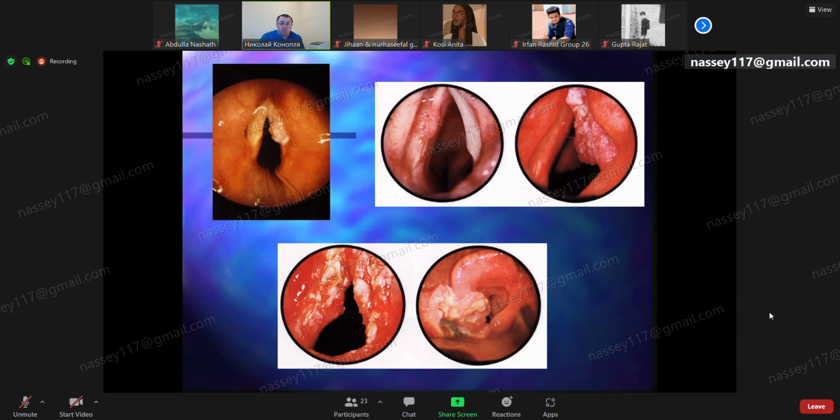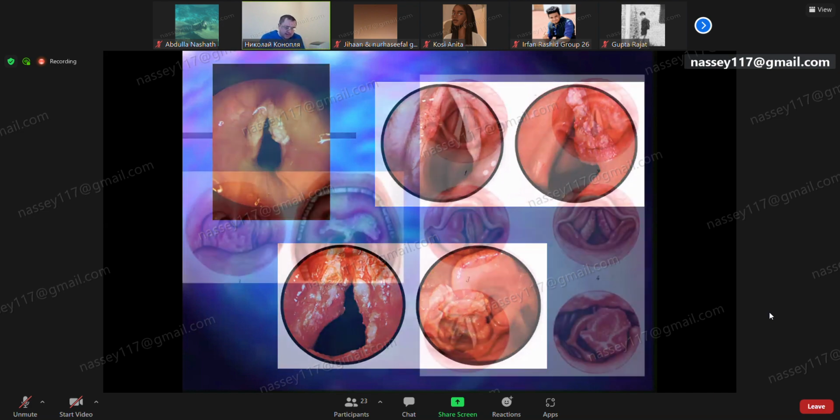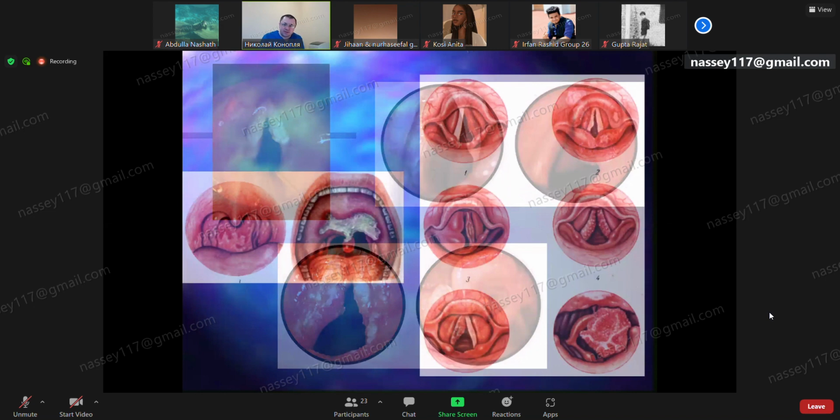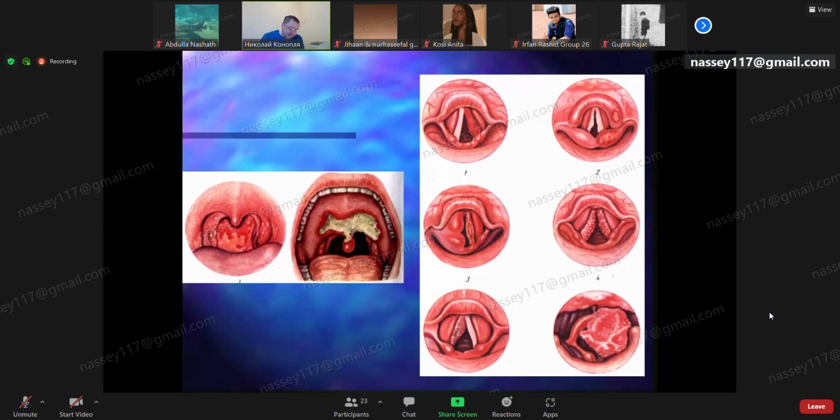And the problem here, due to the presence and size of this mass, is that it can localize in different places. It can localize in the nose, in the nasopharynx, in the larynx. If it's localized in the nose, usually the patient has symptoms of problems with the nose. It can be nasal obstruction, nasal secretion. It can be development of sinusitis due to blockage of the openings of the paranasal sinuses.